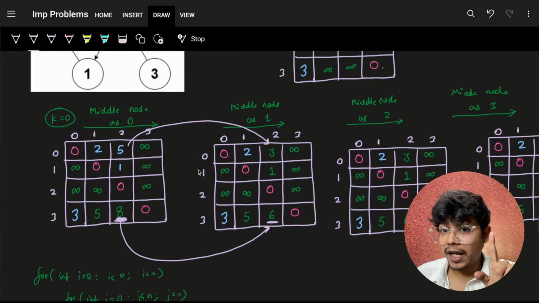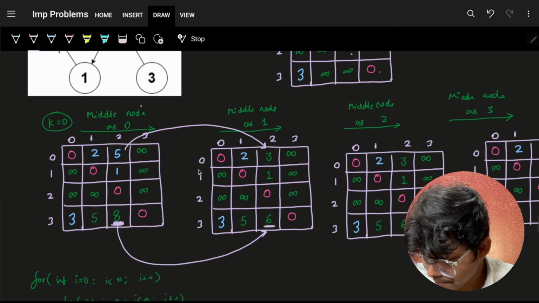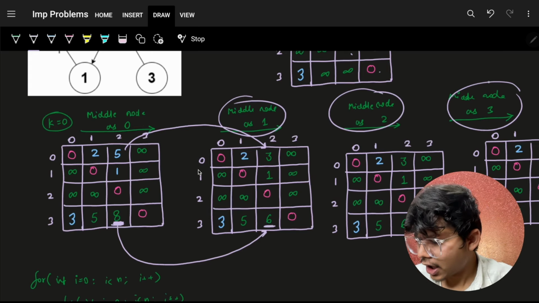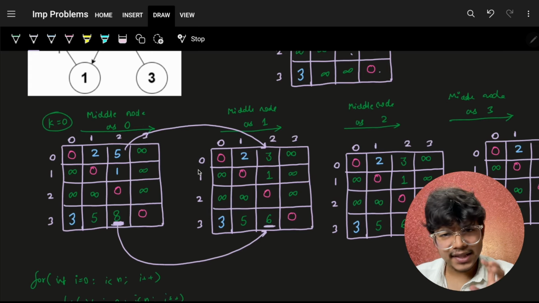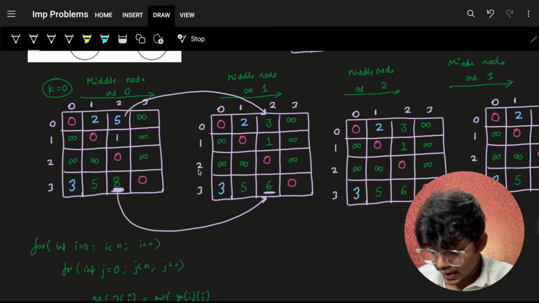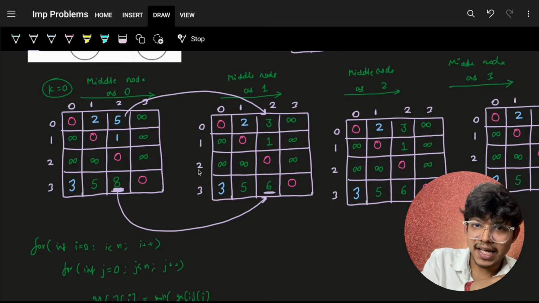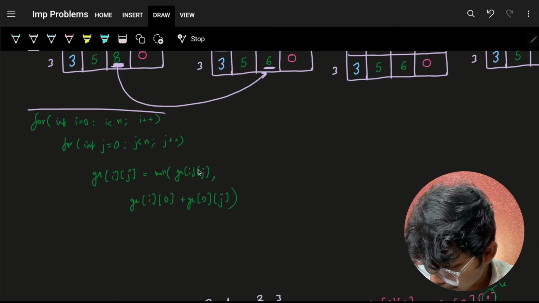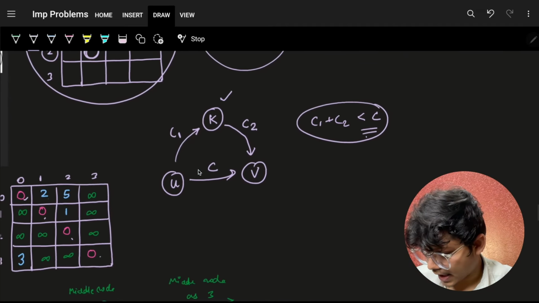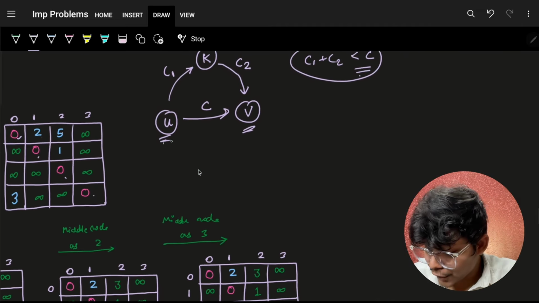Again, I will try for all the intermediate nodes. Intermediate nodes can be 0, 1, 2 and 3. I will try the first intermediate node 0, then 1, then 2, then 3, or you can try that in any order. It's just that you have to minimize the distance. If you're keeping the array and minimizing the existing array, I'll try all possible combinations of u and v.